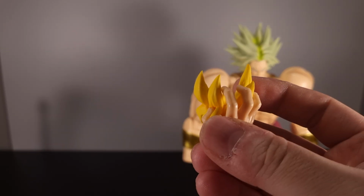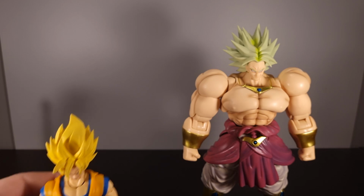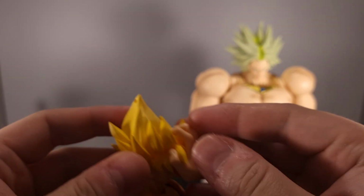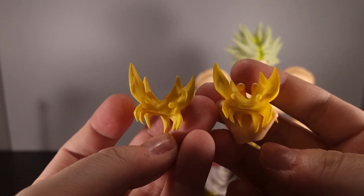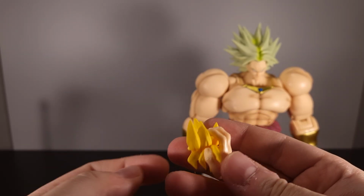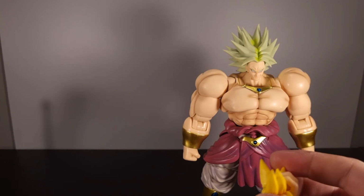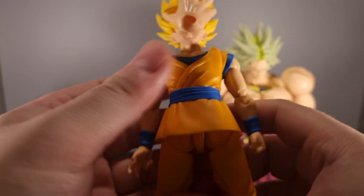Finally, before we go, let's do this strength test, shall we? So here is Daima. Any excuse these days to bring this guy back out, you bet I'll be doing it. So all that is, it actually looks as if it's literally just, yeah, it is. It's literally just the standard full power Super Saiyan hair, which they have made a specific hand to grip and then just glued it in place. It's that simple. So yeah, that pops on perfectly fine, like so.